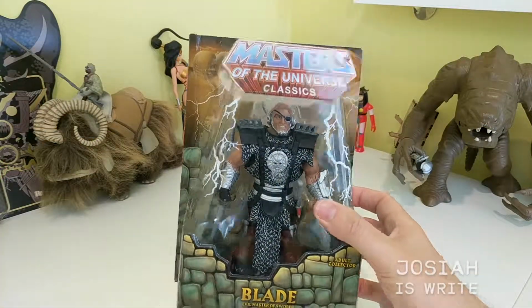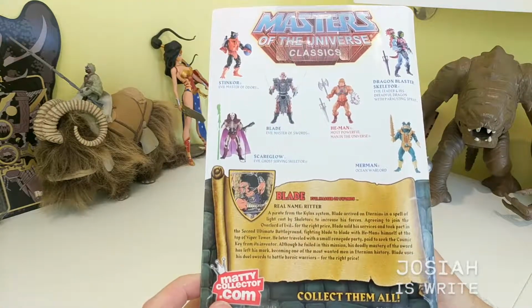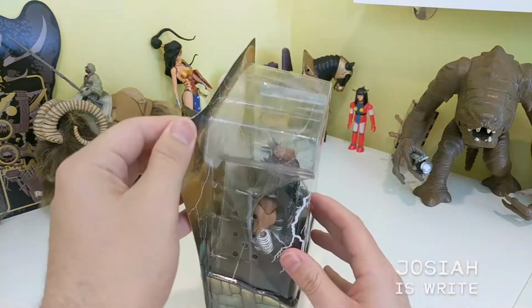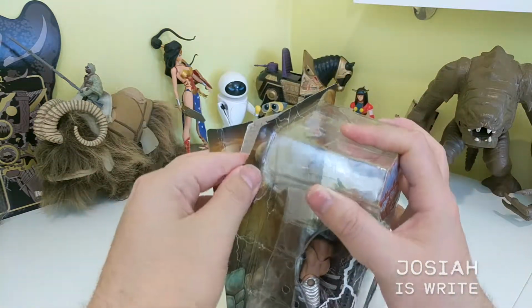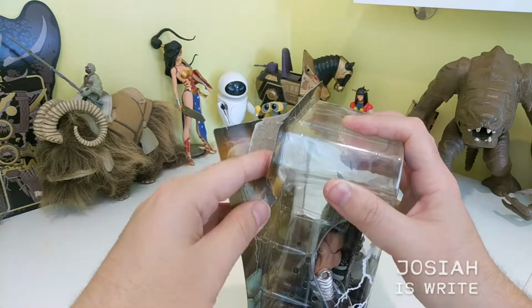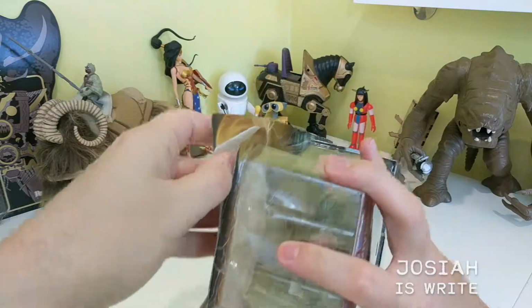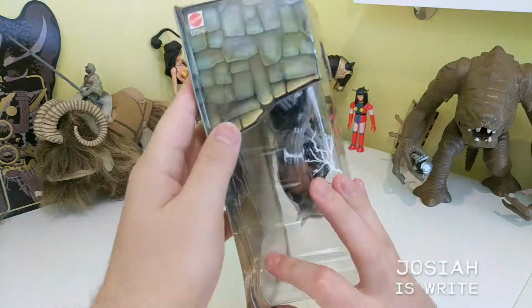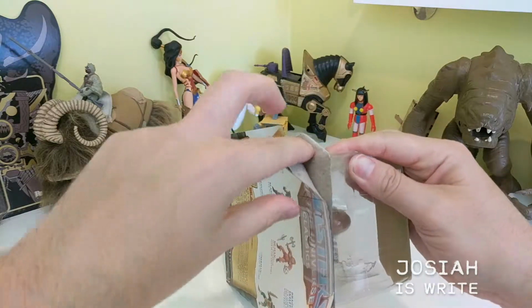So first up, you have Blade. Now, as a kid, my cousins had a Blade action figure, and they had a lot of these. I personally love the Masters of the Universe movie. I really actually think it's a good movie. As you can see here, I hate opening these boxes. I try to do it without ripping them. I don't know if there's a secret to it, but even as a kid, I was bad at it, and I'm worse at it as an adult. So a lot of flipping this thing over, trying to figure out how to open it.